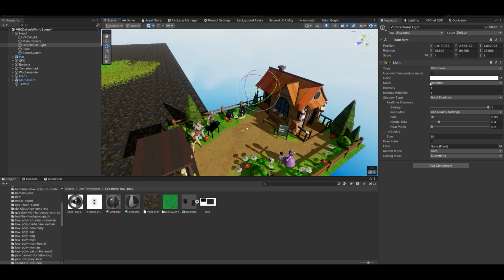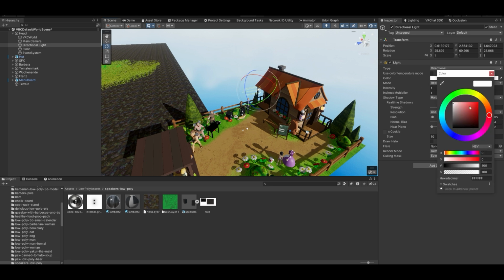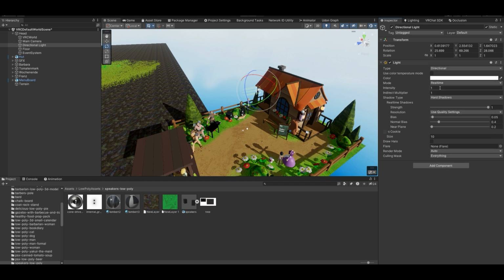Also, you could animate the color to change more towards reddish in the evenings, the light going to the bluish in the nights, back to the orangish in the early morning, and then back to yellow as it gets to noon. And the intensity could be animated from 1 going down in the night and up in the day. And the rotation. And you could make a loop out of it. And then you would have a day and night cycle.